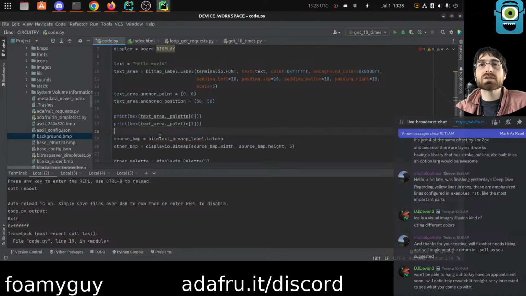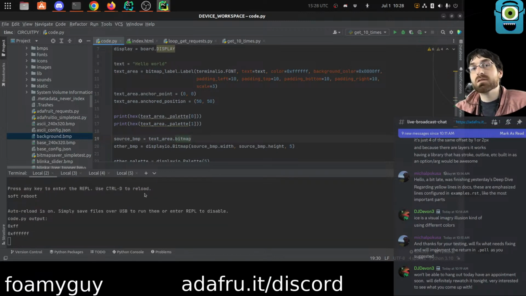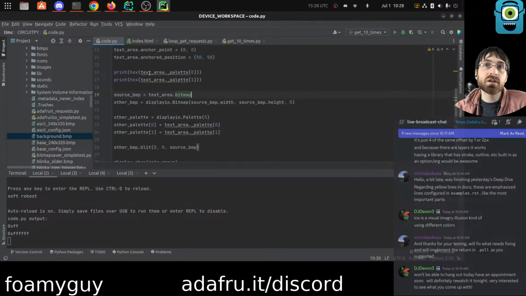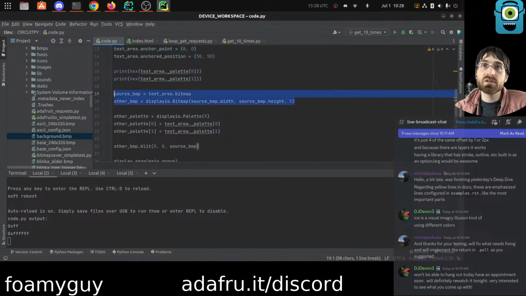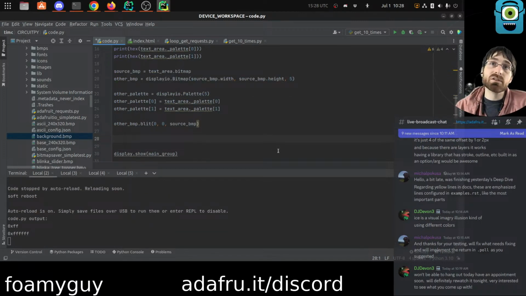Obviously, our thing is called text area. Still, we don't have anything on the screen though because we have created a label but not added it to the display. We've copied the contents of the label into this other bitmap, but we also haven't added that to the display. In order to do that, we need a tile grid.